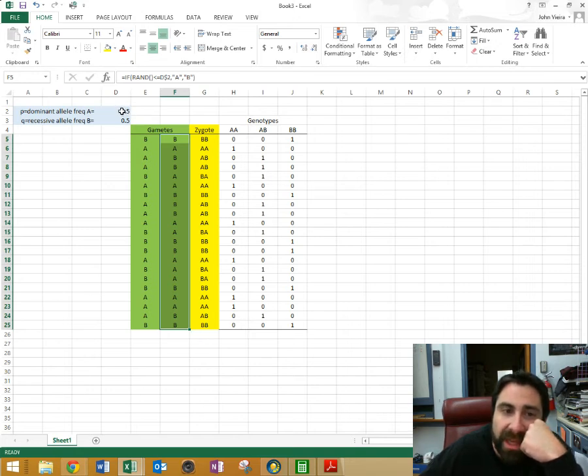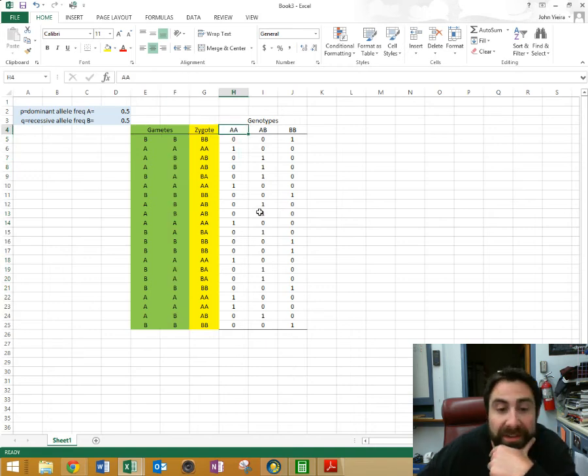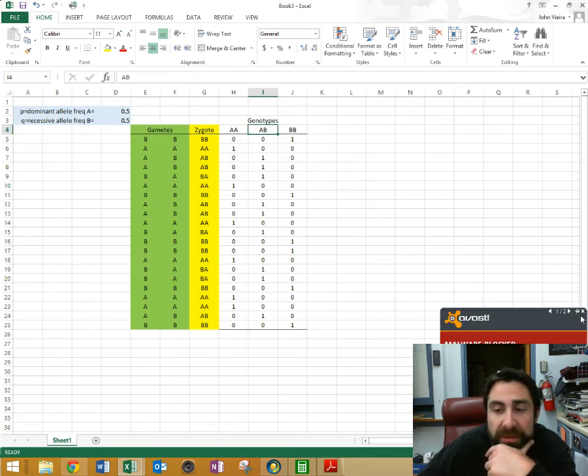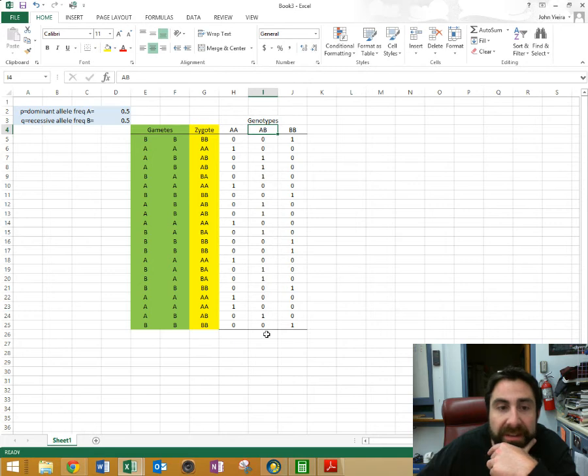If you start off with P equals 0.5 and Q equals 0.5, well, this represents P squared. So P squared should be 0.25. So 25% of 20, right? We should expect 5 individuals here. And if you do 2PQ, which is this middle one, and plug in 0.5 and 0.5, we should expect 10 individuals. And with these, we should expect another 5 individuals because it's 25% or 0.25 of the total 20.